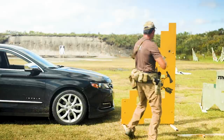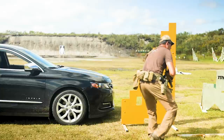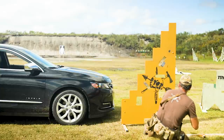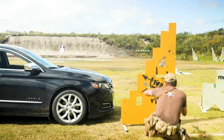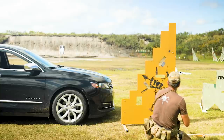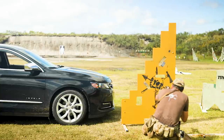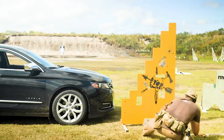So by me forcing you to shoot from heights you're not used to, now you've got to find that position. How do I get down? Because this is me comfortable kneeling. I don't have a hole right there. My hole's lower. So now what I need to do is get on my gun and then get down and find that high A zone, find my target, and one and two, high A zone.